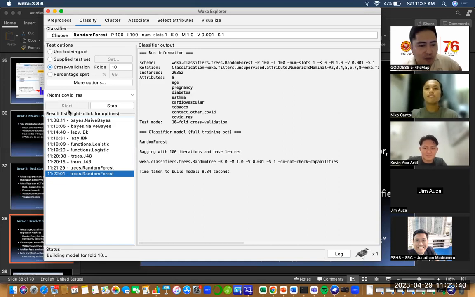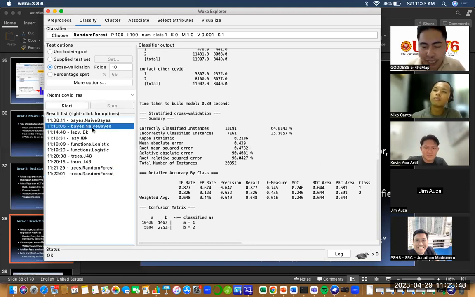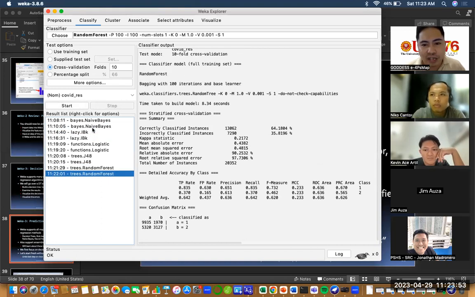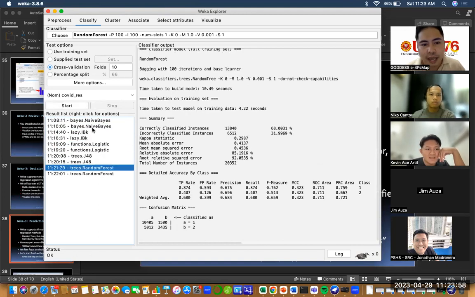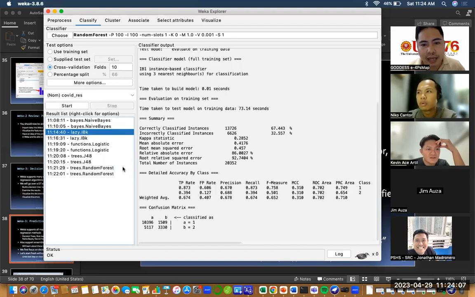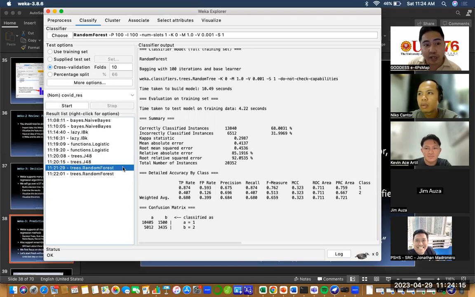So in this case, random forest, 64% ang kanyang accuracy. So after all that has been said and done, nakita natin na ang pinaka-best classifier is random forest, which is 68%. Lazy, 67.44%, KNN 3. But we have confirmed that use training set or hindi tayo magko-cross validation would give us a better fit.